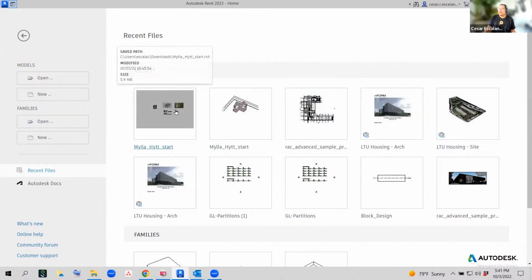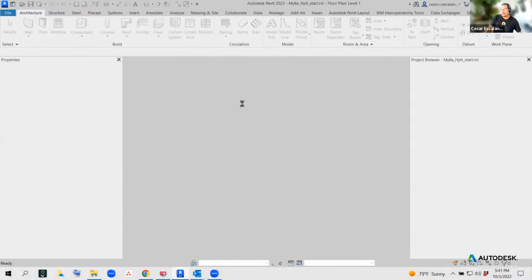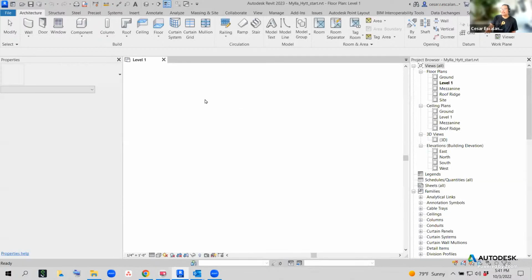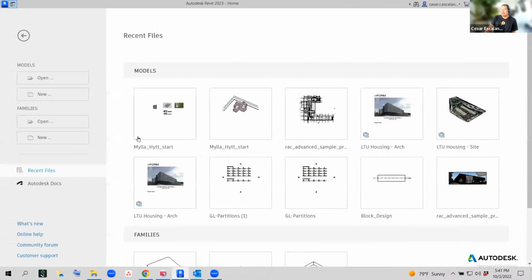All right, so the file I'm going to use is this Mila file. I think we ended up last class creating a set of walls derived from conceptual masses. Actually, I don't think it's this one. I think this is the Google Drive. Yeah, it's this one.